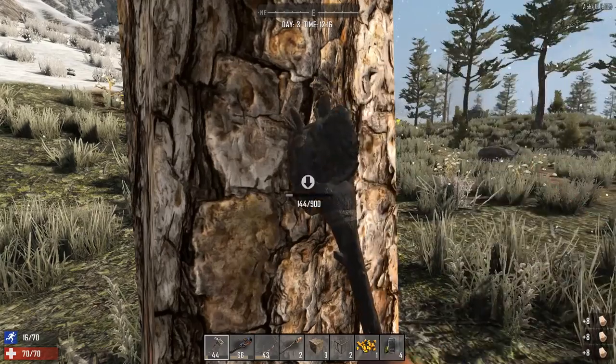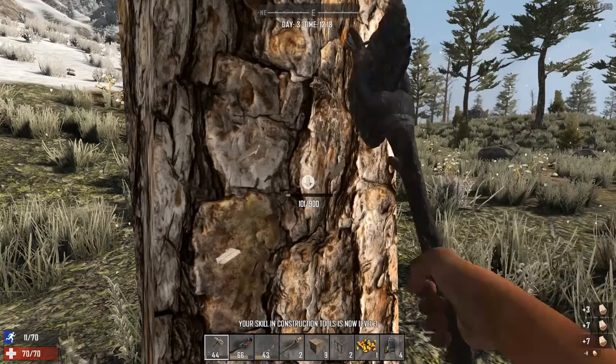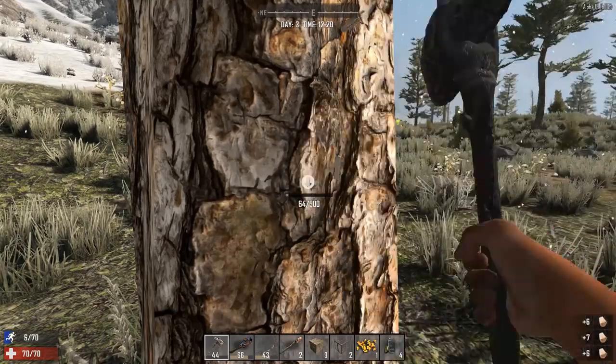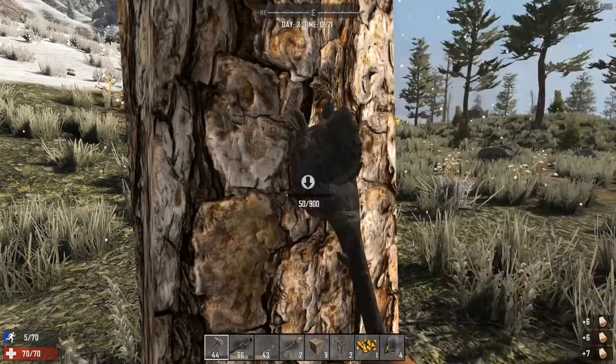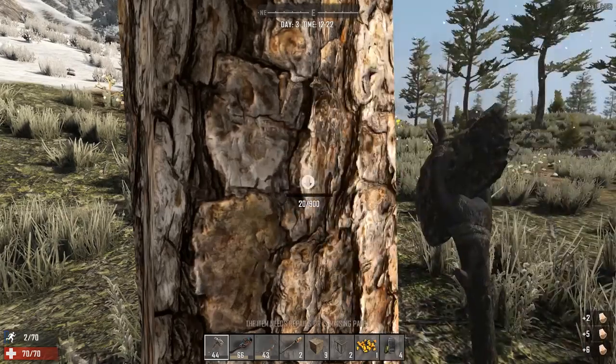All right, we are almost done demolishing this entire tree so that we can get as much wood as possible, and we should have an absolute ton by now. I'm not sure how the health works. Do I get 900 wood from a tree with 900 health? I don't know. It doesn't look like it works quite that way.